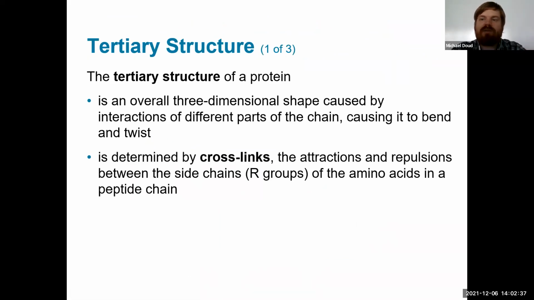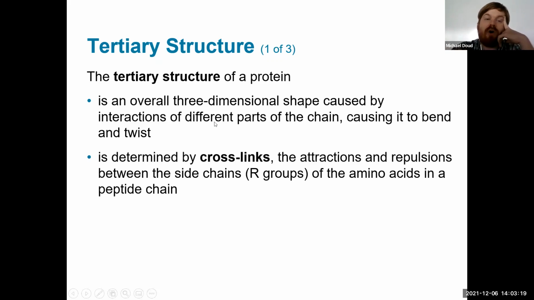Okay, so now we've talked about the primary structure, that's the literal chain of amino acids. We've talked about the secondary structure, that's these hydrogen bonds that form either alpha helixes, beta sheets, or potentially triple helixes. Next up, we have tertiary structure. The tertiary structure is how the overall three-dimensional shape is formed, basically by interactions from one part of the protein chain to another. You can have hydrogen bonds or cysteine linkages that form over long distances in the tertiary structure. In the secondary structure, those are all over relatively short distances.